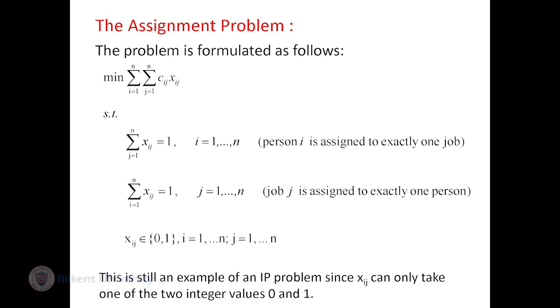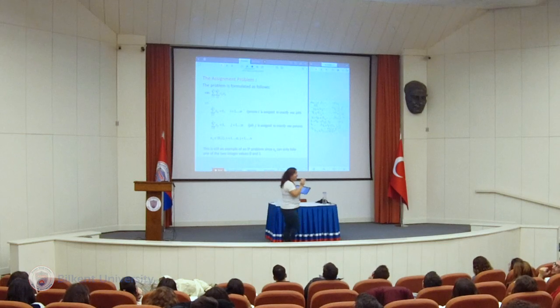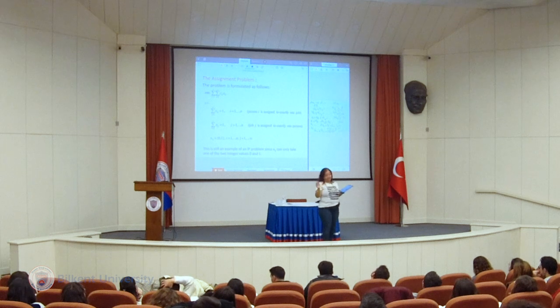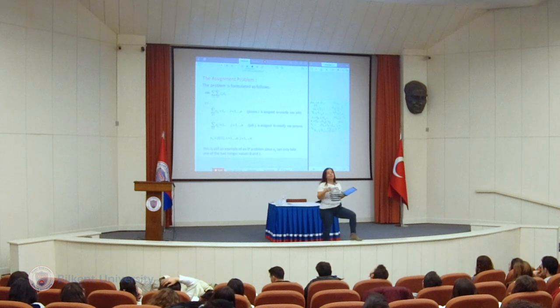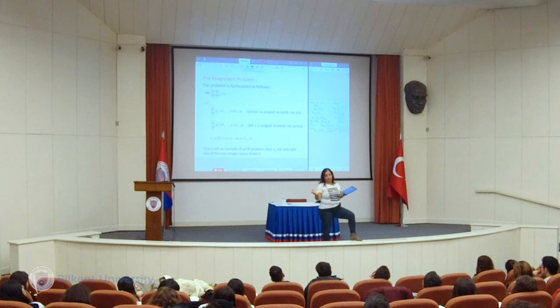Now, what happens if I have more jobs than my persons? Any ideas? Which summation? The second one? But then, there are ways to handle that, but the assignment problem works when the number of jobs and workers are the same to each other, exactly the same, so that nothing is left out.